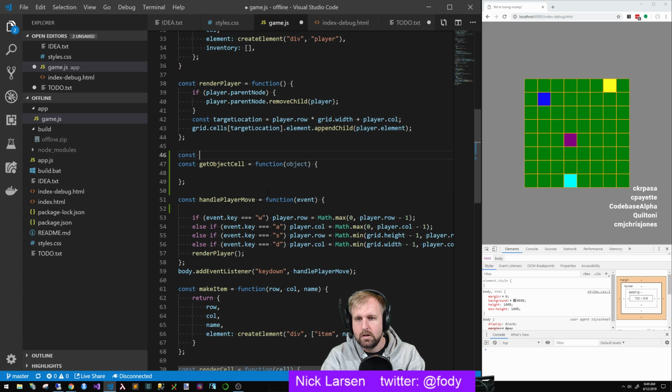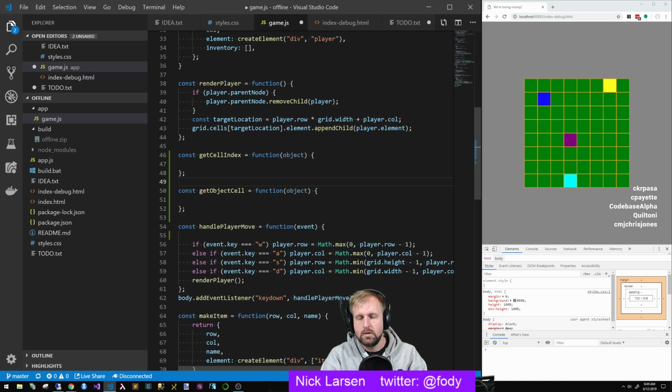Okay, const get cell index equals function of object.